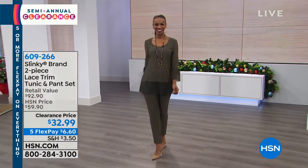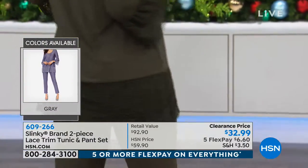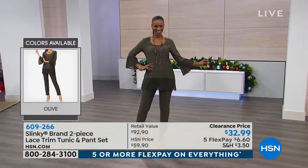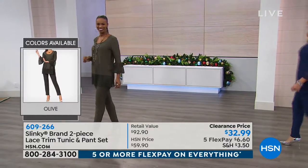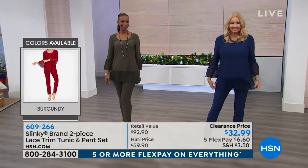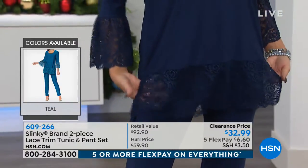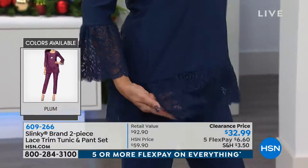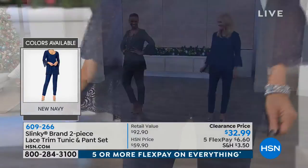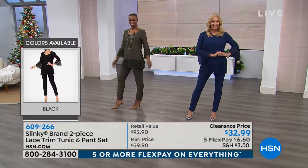This is a really nicely done set by Slinky. Jackie Schechter, the designer, CEO, owner — she's our Slinky queen here. She came up with this gorgeous three-dimensional lace that she completely rimmed the shirt in, creating a tiny little bell sleeve and also at the very bottom of the tunic top. It's a tunic length with all this extra little soft, stretchy lace in play. She also included some nice side slits that give it movement and breathability. It hangs — rather, it drapes. It drapes your curves, and that's what it's meant to do.